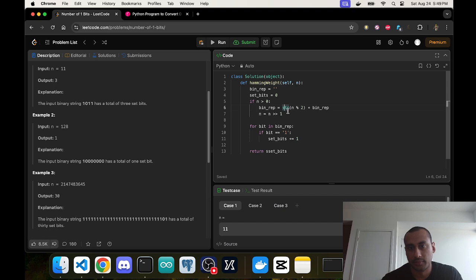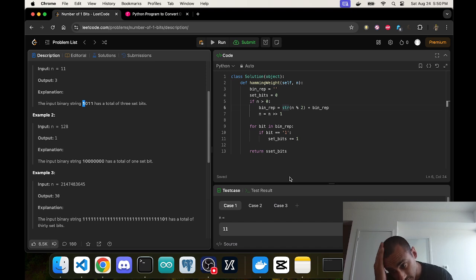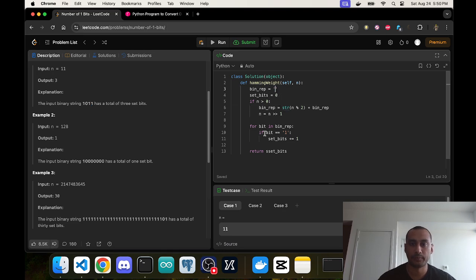All right, so 11 % 2, right, is going to be 1, because 11 divided by 2, if we go by the remainder, it's going to be 5, remainder 1. So we take remainder 1, we add it to bin rep, right? So right now, this becomes a 1.